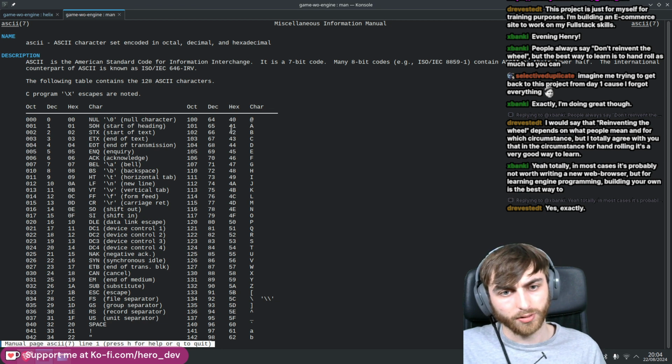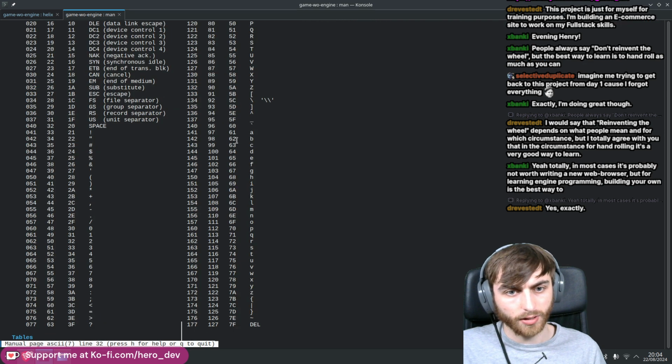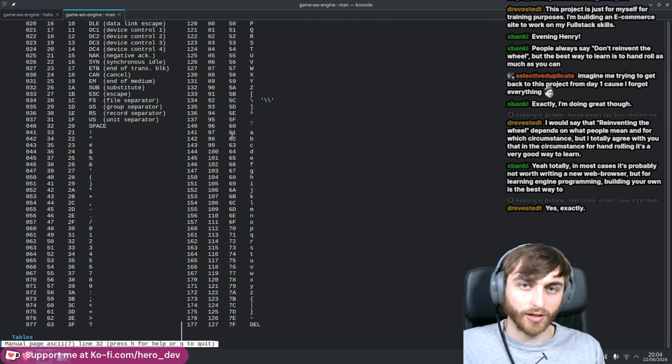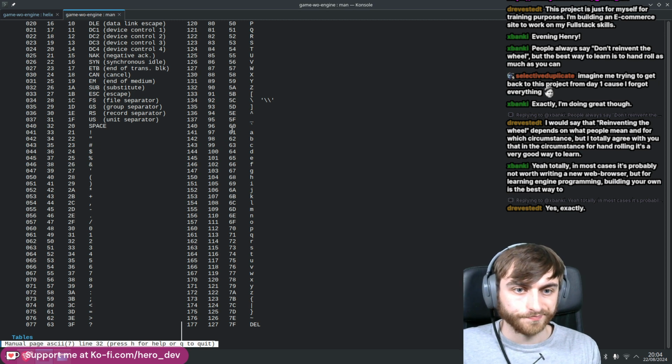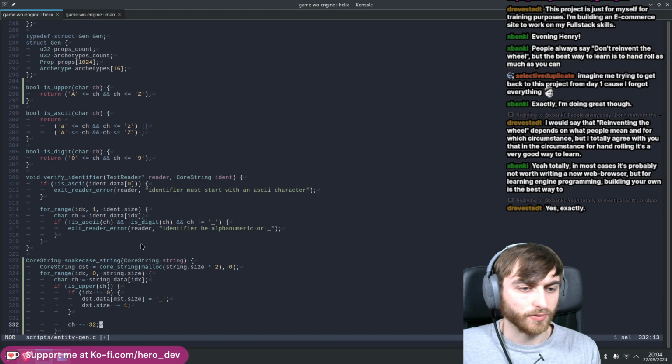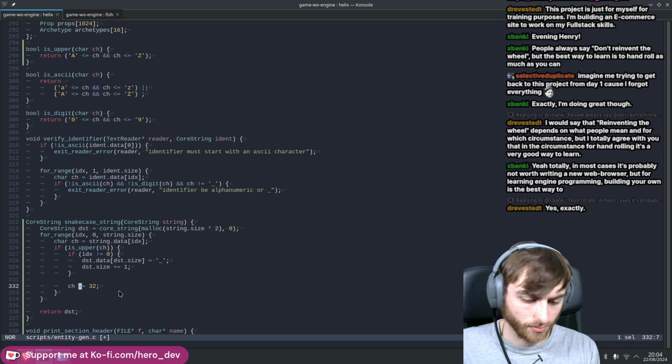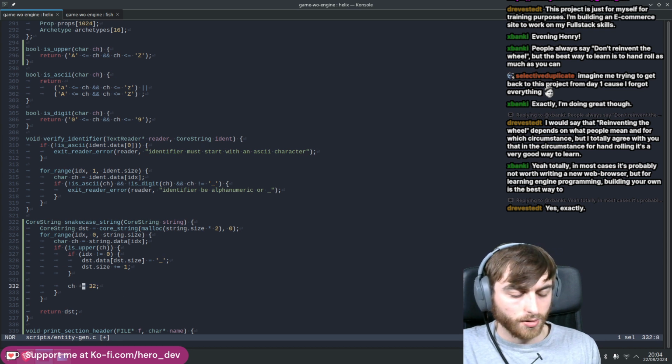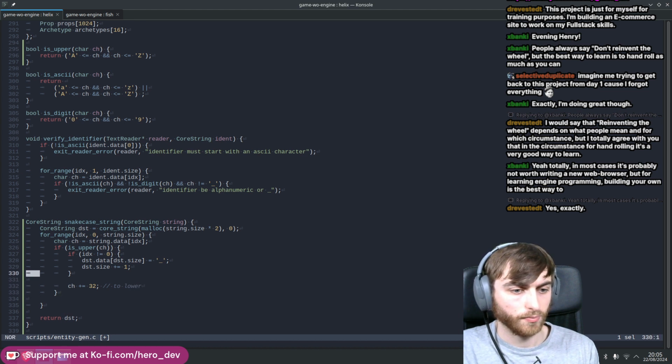So if we look where lowercase a is, that's 61. That's 20 in hex, which is 32. Yeah, so that means I need to add, or take away. Yeah, so that will uppercase it. Sorry, that will lowercase it. To lower. Then we do all the push logic.